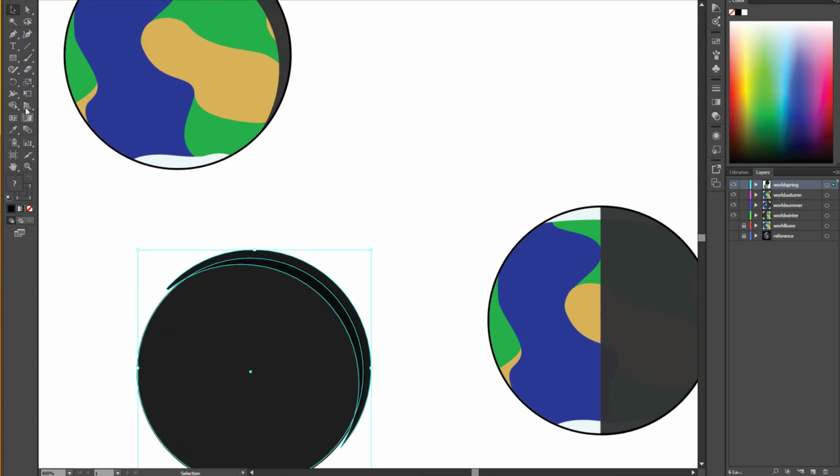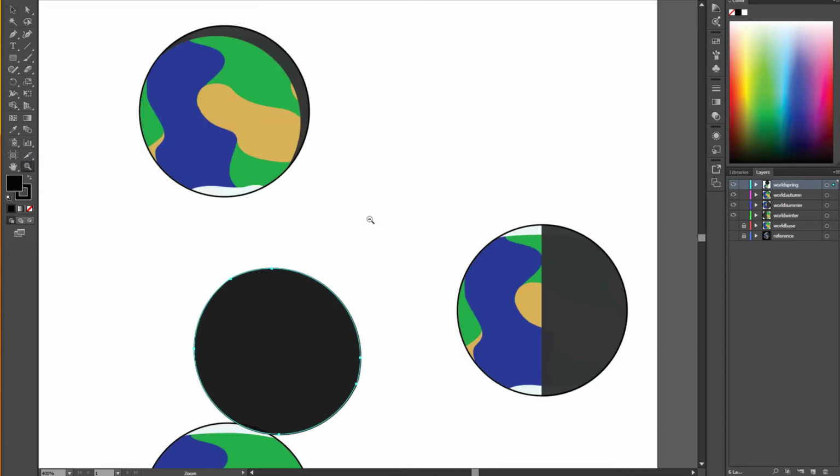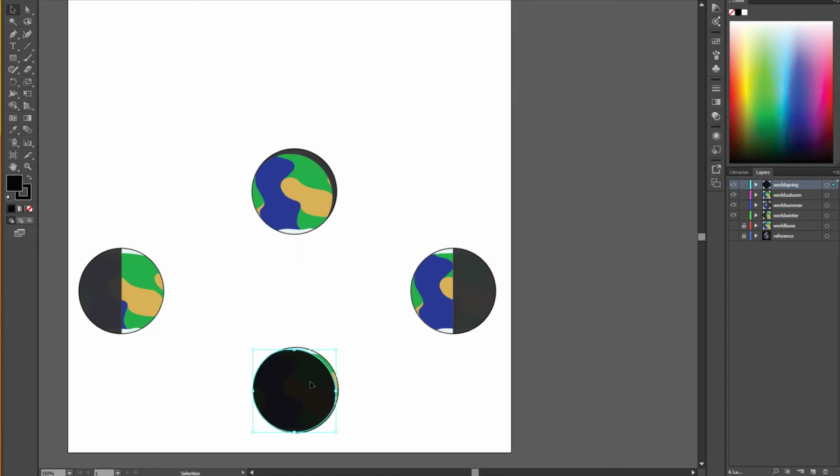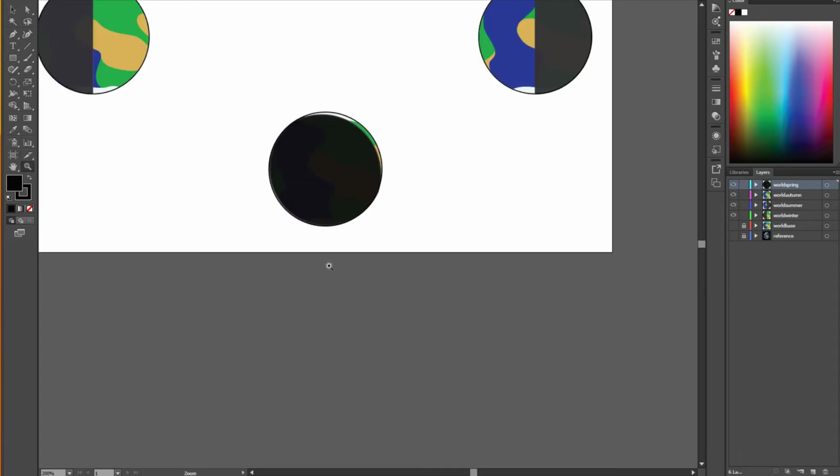Alright, this should work, in theory. Theory, yes. Practice, we'll see. Yes, that works. So, you know what? I realize now that lining them up is a little bit less important than I thought it was going to be. Alright, so where is this?